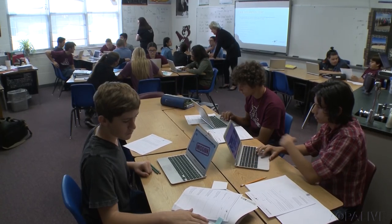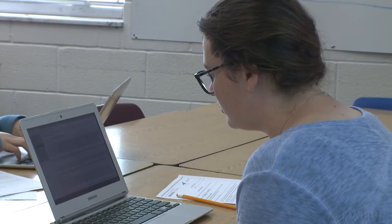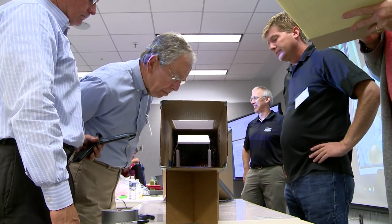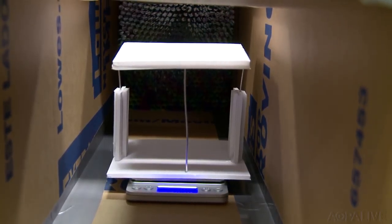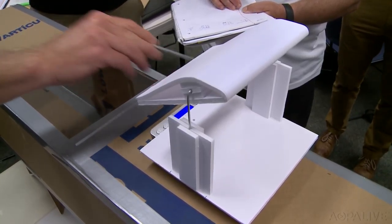These courses include everything a teacher needs to teach: lesson plans, PowerPoints, student assessments, student activities, projects, and so forth — so that a teacher can just focus on what they do best, teaching. The classroom is the ideal place to introduce a diverse group of students to aviation, and there's nothing boring about these STEM classes. One example activity is a cardboard wind tunnel that students can make as a group.